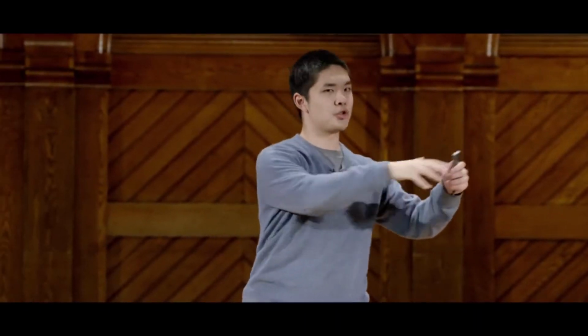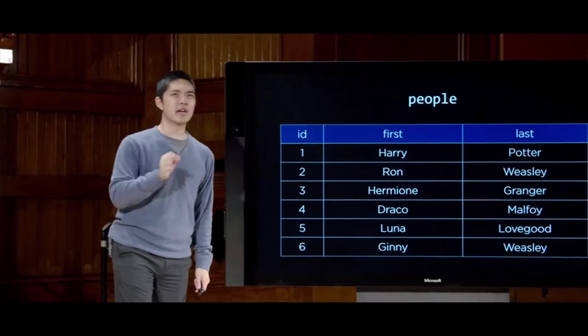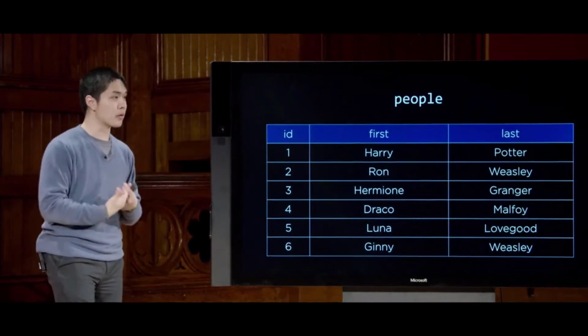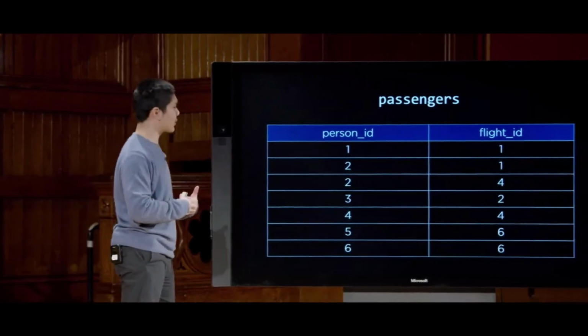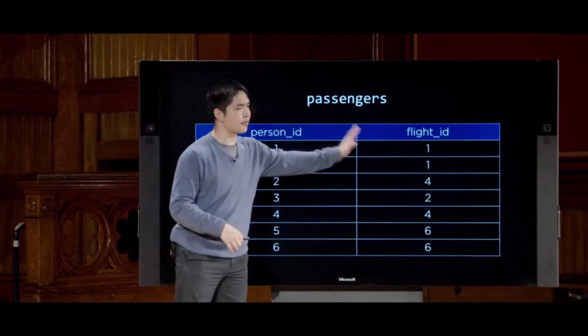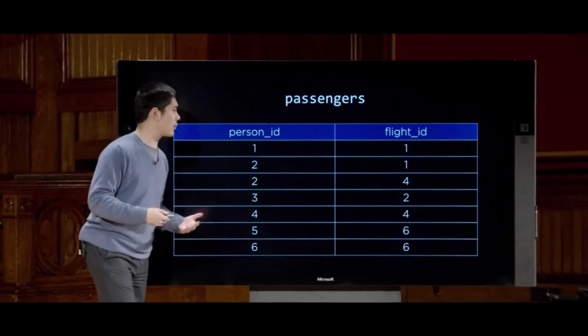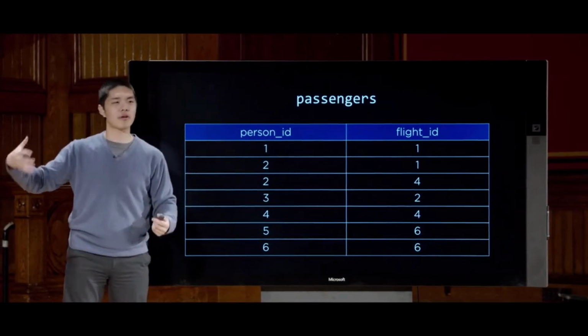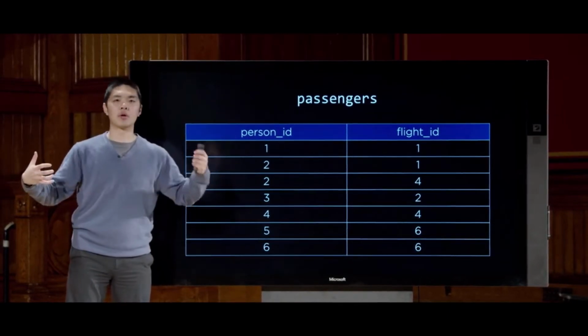Well, I need some sort of table that is going to relate people to what flights they happen to be on. So odds are we're going to need one column that is a foreign key that references this people table. And we'll need another column that is a foreign key that references the flights table, such that I can relate those two tables together. And so that table could look like this. This now is a simplified passengers table that only has two columns. It has a person ID column and a flight ID column. And the idea of this table now is it's known as an association table, or a join table, that just associates one value from one table with another value from another table.